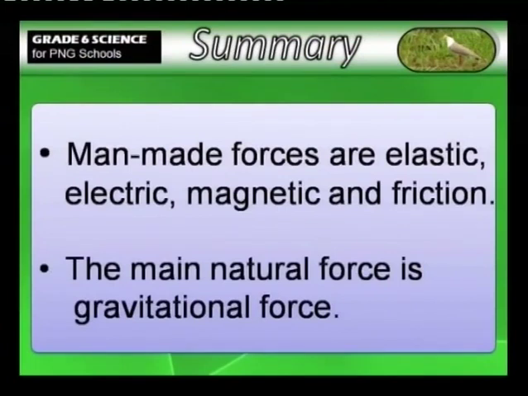And the main natural force is gravitational force, or we say gravity. Okay, receiving students and 6C. Electric, it also comes under man-made. Okay, it can be both natural or man-made.